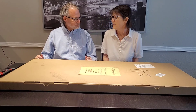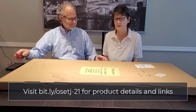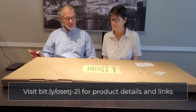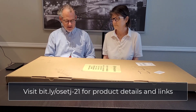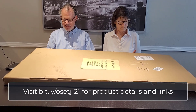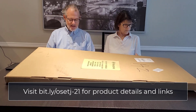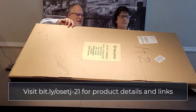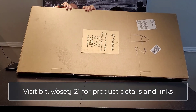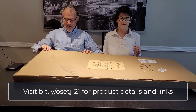Now we've got our first solar panel — I've never seen one up close, never touched one. We've got five of these. These are — I believe they're Chinese made. The online reviews for this particular brand, New Power, were the best among the Chinese-made brands that I could find.